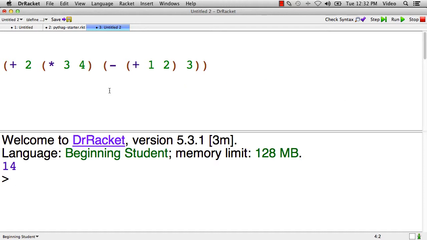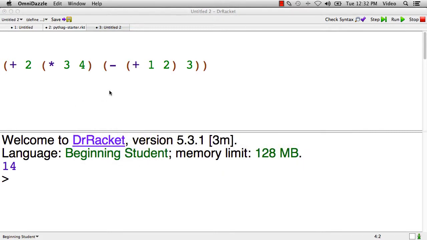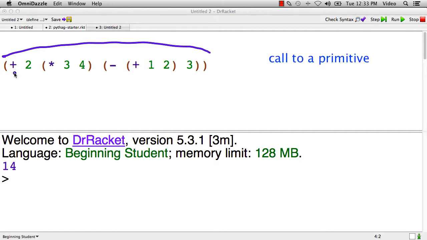Before I do that, I want to introduce an additional bit of terminology here. We're going to say that an expression like this one, because it starts with an open parenthesis and then the name of a primitive operation, is called a primitive call, or a call to a primitive. And in a primitive call, we're going to say that this is the operator.